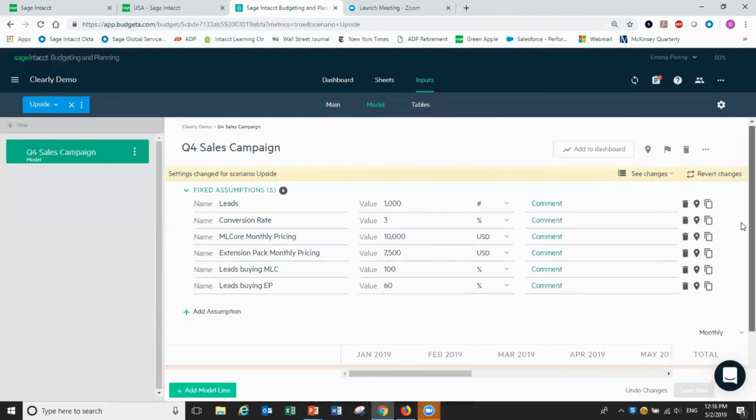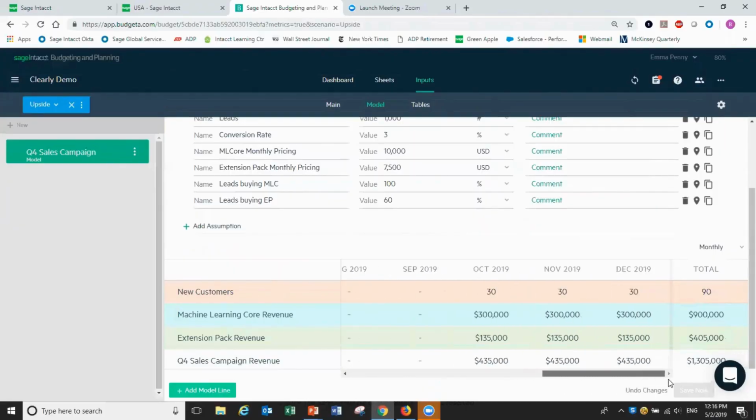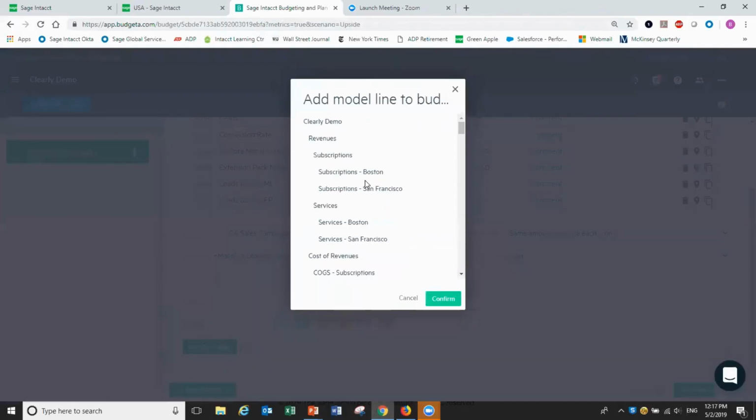Now, based on that model, she's actually going to have a forecast of what those values are going to be, say, in the last quarter of 2019. And then here she can see what that estimated revenue is going to be. And she can change any of those things too directly from here. And then once she has that estimate in her model, she can add that to her budget. And since it's part of revenue, she can have that placed right here.